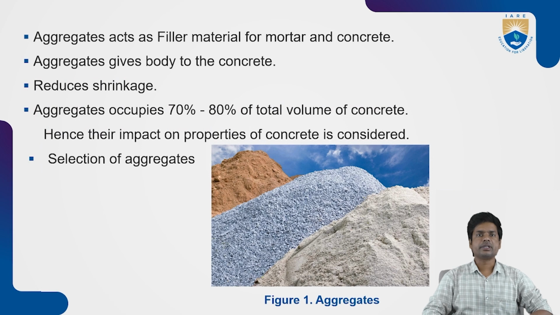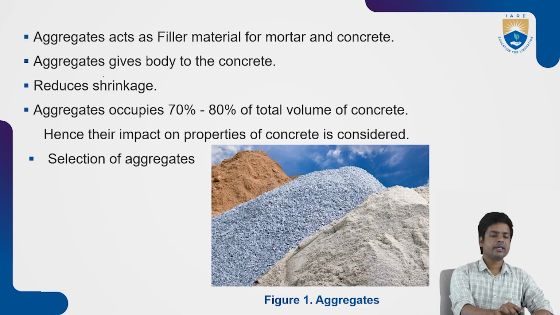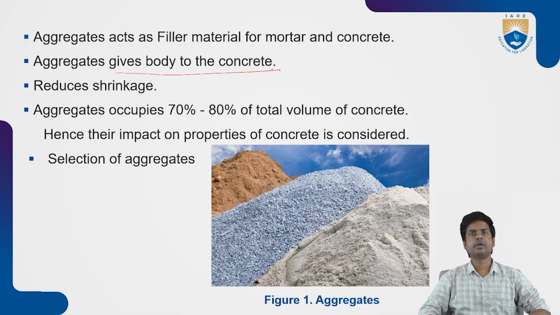Coming to the introduction part here, aggregates are inert materials, right? We are assuming that aggregates are inert material. That means it should not react with any other material in the concrete, like cement and water. So that is our assumption. These aggregates act as a filler material for mortar and concrete. That means most of the space will be occupied with aggregates, and aggregates give body to the concrete. They act as a skeleton, and most of the shape or body we are getting is because of aggregates.